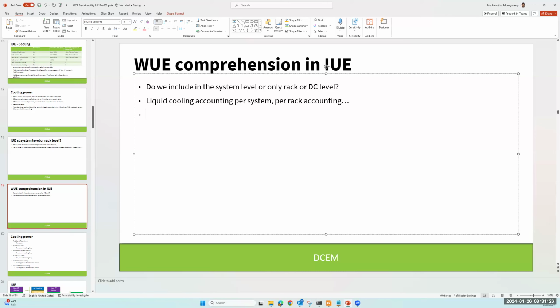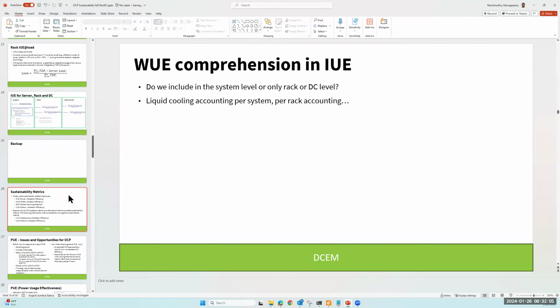If you move forward three to four years, a lot of smaller data centers would have deployed the latest cooling technologies, and then it'll be easier to roll it up to DC level. At least if we contain it for a system and rack, you can expand it later. That's my thinking. Because when you are comparing, we should be able to say that for a system or rack, this is going to be better or lower for WUE.